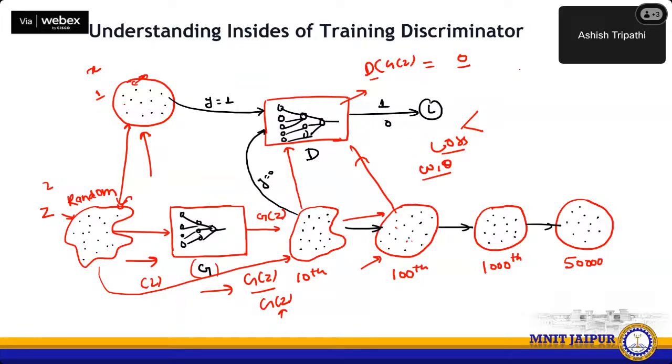Again, the discriminator is going to produce the output 0. Then the generator has to again calculate the loss and update its weights and biases. That means it has to retrain itself and produce a data distribution like this. It will keep on doing this until it is able to fool the discriminator. That means after, for example, 5,000 epochs, the generator has converted the data in the form of Z of Z, and this data is very close to the real data distribution.